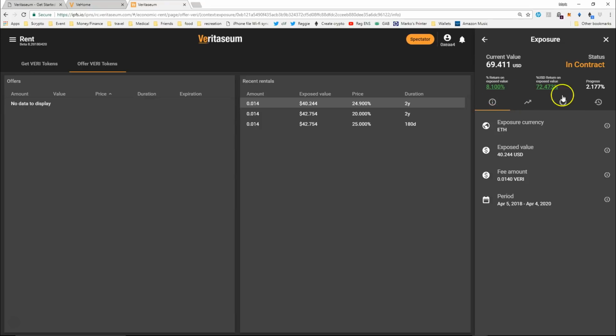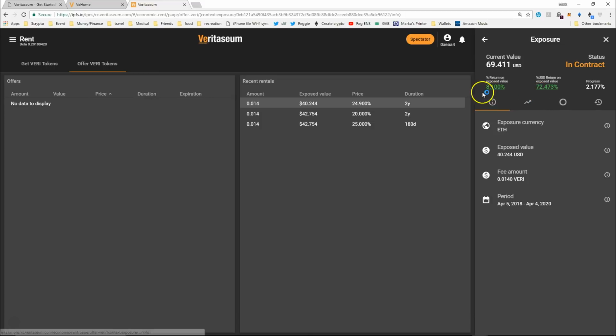Over on the tab itself, we see the current value of this particular exposure. Remember, it was opened on April 5th for just over $40. It's now currently worth $69 and change. In terms of Ethereum, that's an 8.1% increase since it was opened, and in terms of the dollar value, a 72% increase.